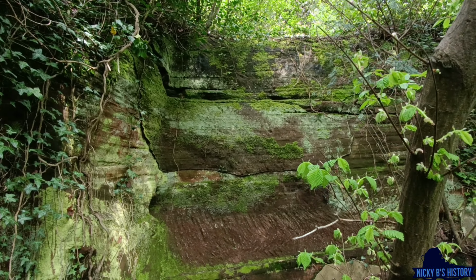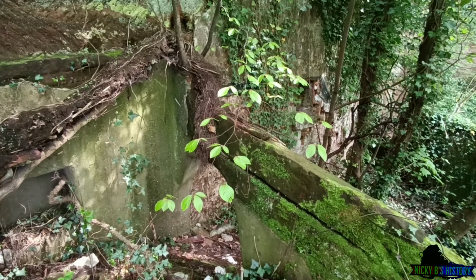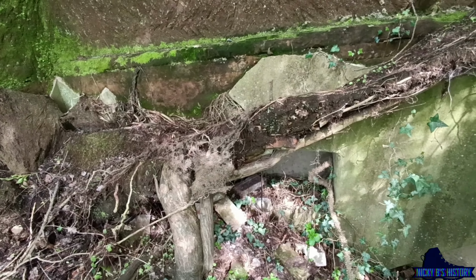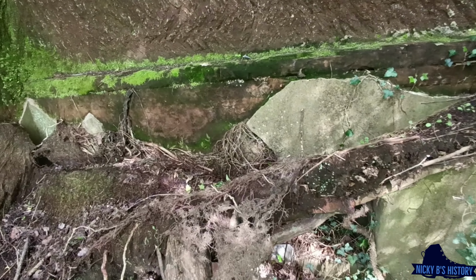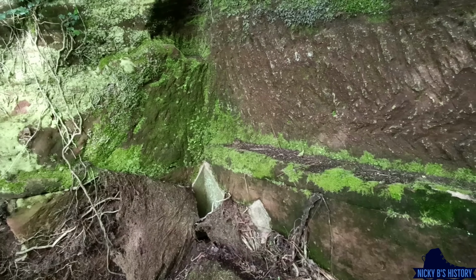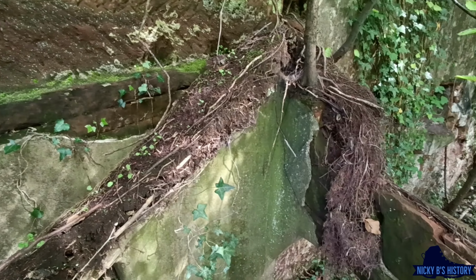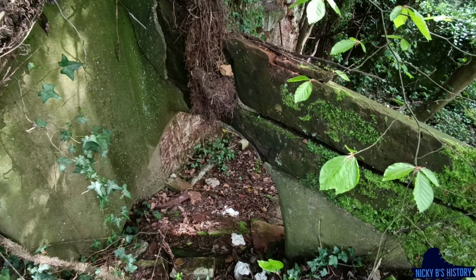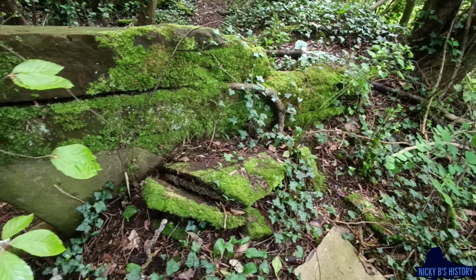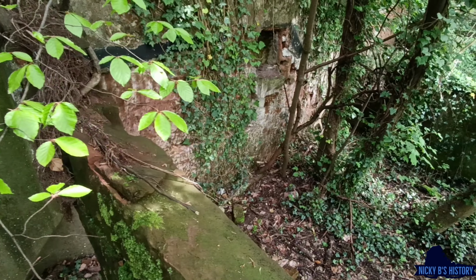On to the next section now, which is outside of the fence bit. It does actually appear to be a level down from the Hermitage itself, and more modern looking as well, if that's the right way to describe it. It's a lot more uniform here, and signs of buildings all over, maybe where the old picture at the beginning was taken from, and a lot of what looks like modern render, different to other places I've seen, with a skin looking like render, if that makes any sense to you at all. A lot thicker, smoother, and just a lot more modern looking to me. Definitely a different time period between this and the Hermitages as far as I'm concerned.